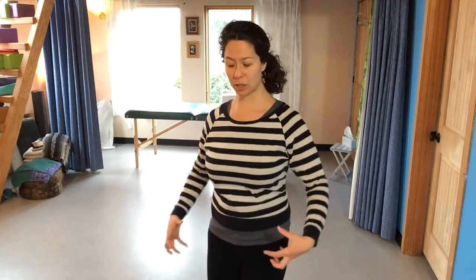So often we think about our posture as coming just from the waist up, but what allows our posture to be upright is when our hips, our glutes, and our legs are nice and strong and can create the support so that we can stand upright and really engage, but not overwork, the belly muscles and all the way around the back.